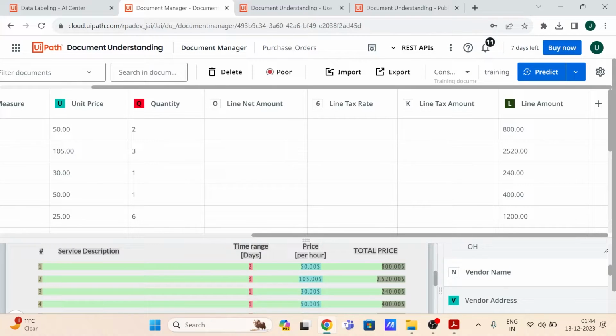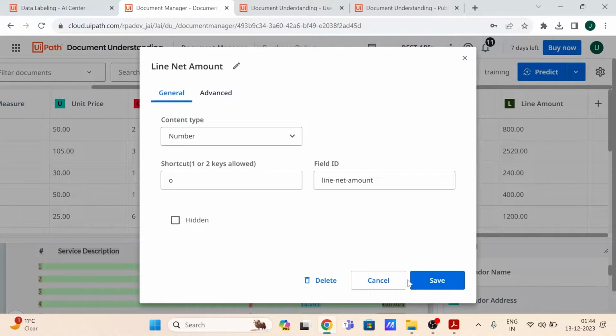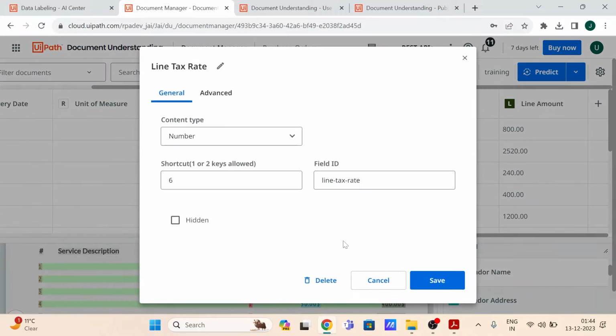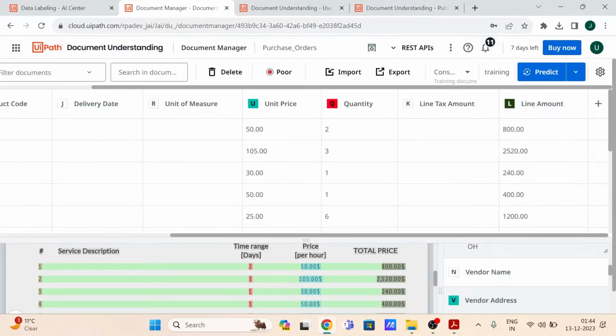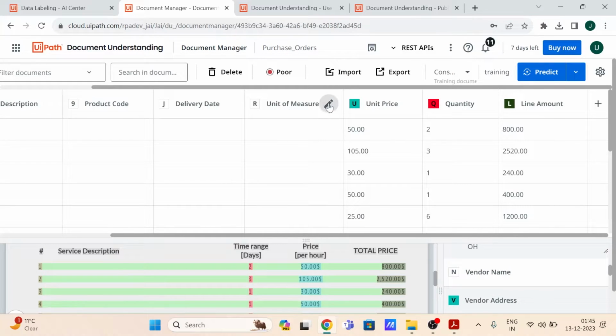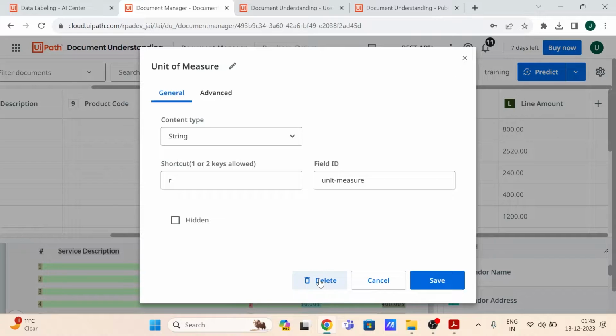So let's do one thing. Which fields are not there? Let's just delete them, since we're not using them. Line tax rate, we don't need; let's delete that as well. Line tax amount, we don't need; delete it. Unit of measure, we don't need; let's delete this.